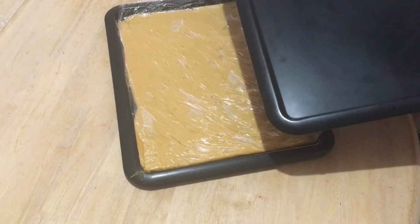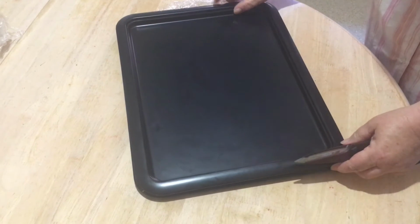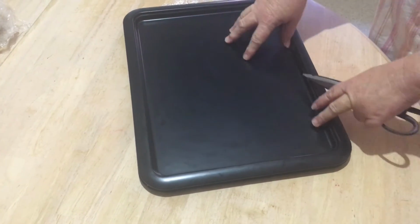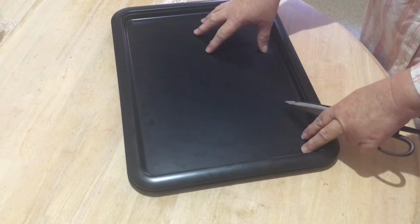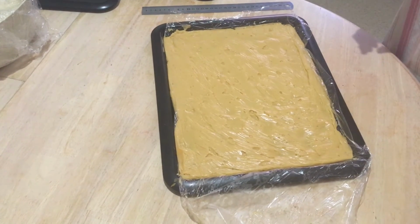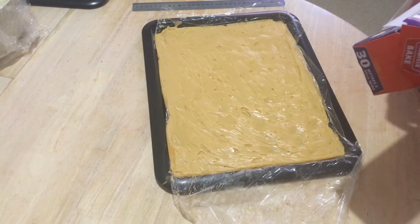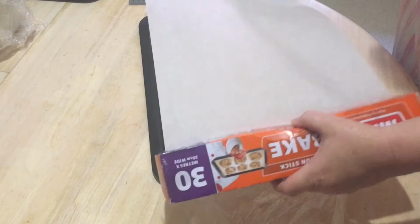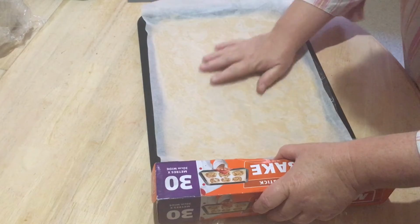Okay, there we go. Right, if you have two trays the same, you can just pop one on top of that and slightly push it down, and you'll get a nice even amount. It won't have all holes and dips in it. So there you go. So like I said, I'm going to do the sliced version, although I don't need slices because I'm going to use it on a lasagna. But you get your Glad bag and you put it over there like that.